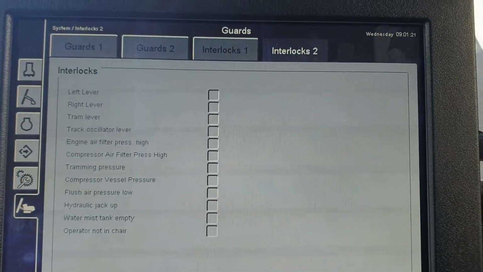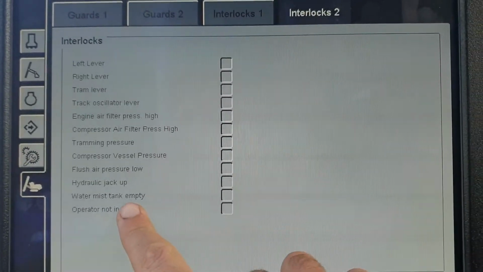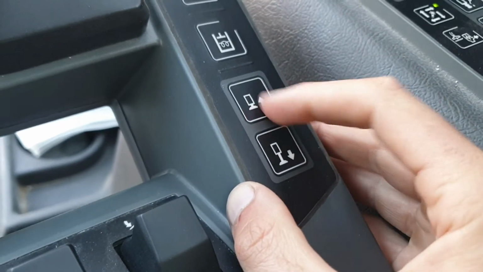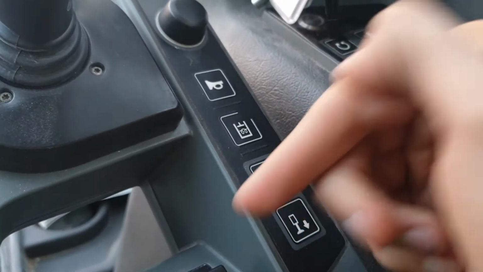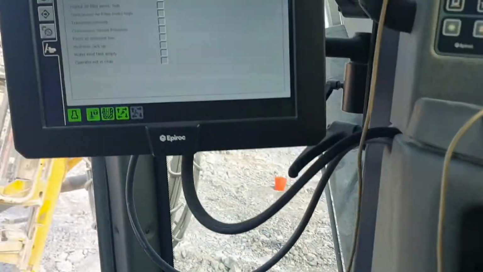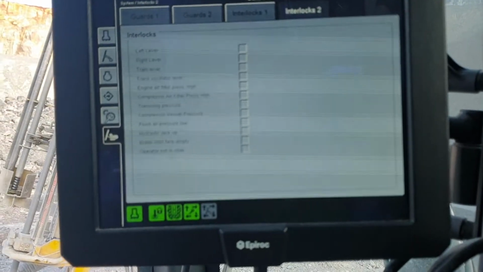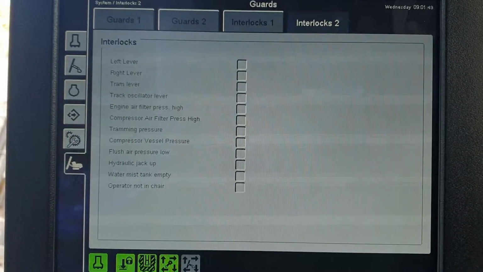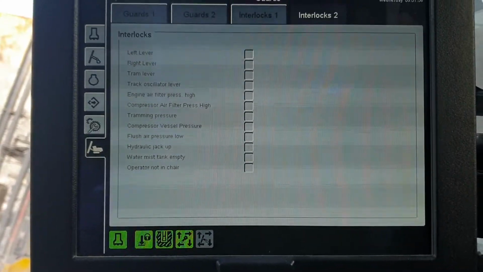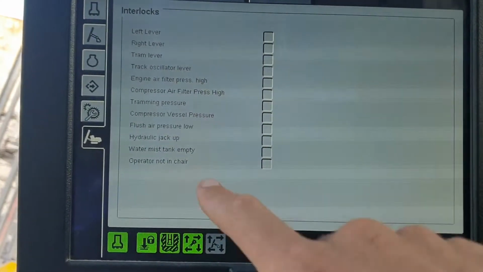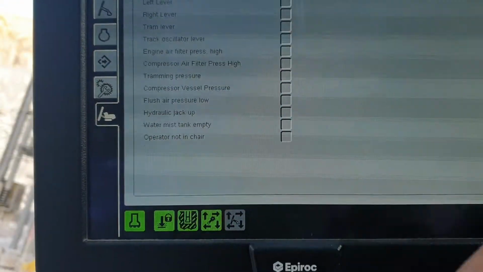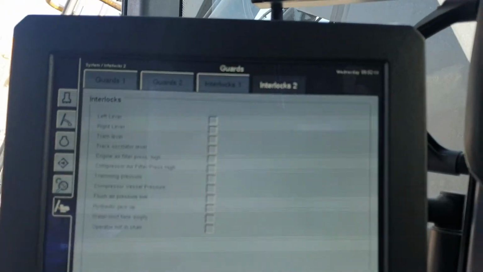is, you come across the interlocks too, hydraulic jack up. So this rig has a rear jack, and it's basically just a ram that you press and it pushes the ram down at the back of the machine, and it provides some sort of stability on the rear end. And when that jack leg's down, it actually won't let you move the machine. Otherwise, you'll just end up, you know, plowing the field, so to speak. But if you do want to have the jack leg down and drive the machine, there are certain situations where we want to do that on purpose. Then you can actually come in here and bypass the jack sensor, and then that'll allow the tracks to turn while the jack leg is down, if you require that function.